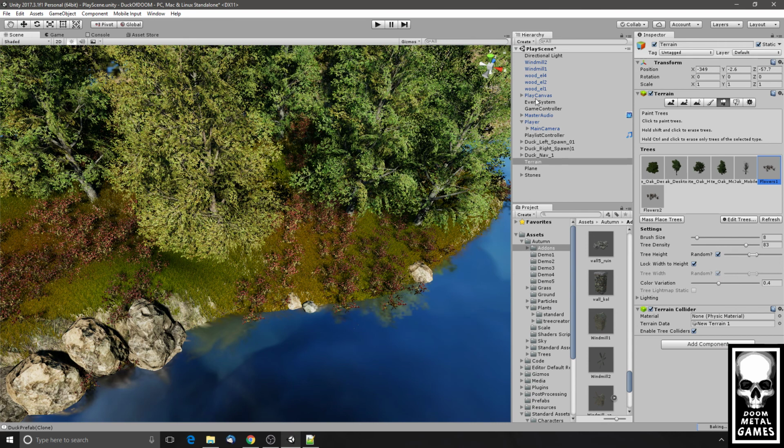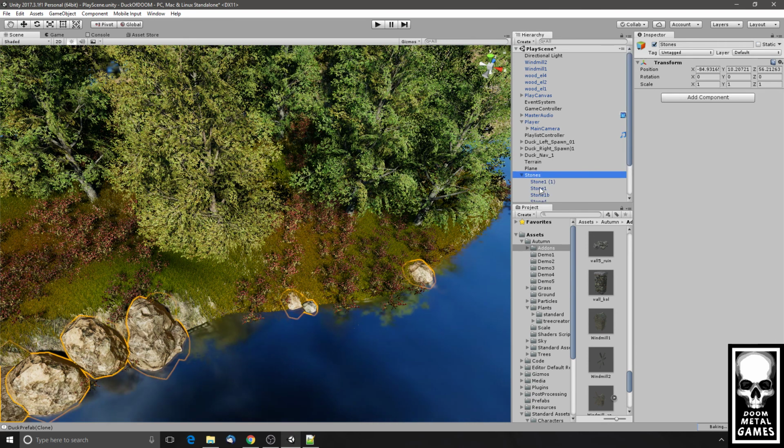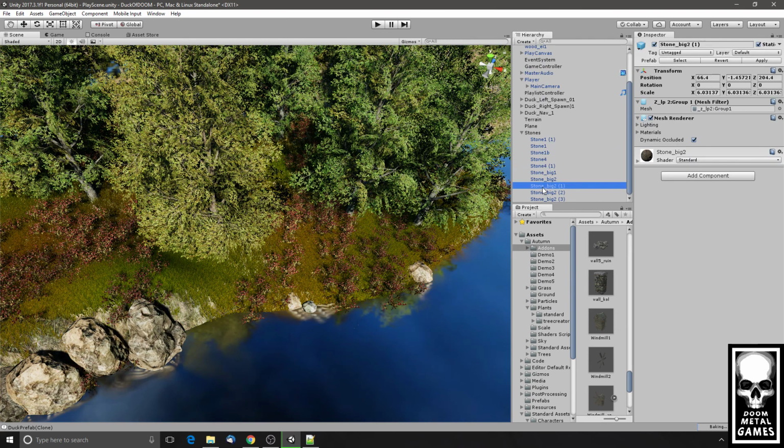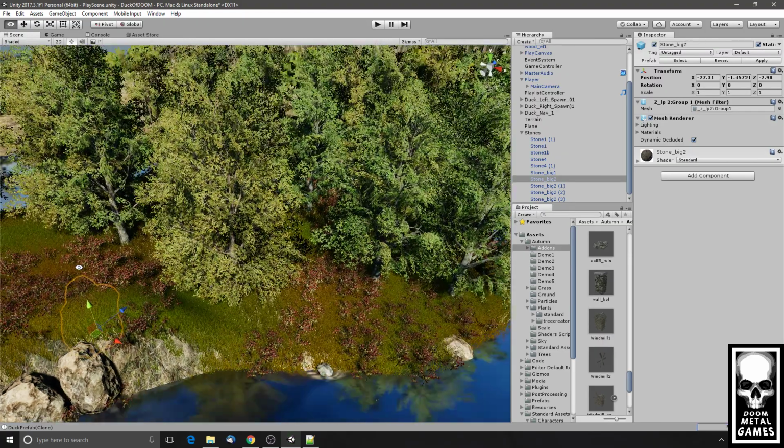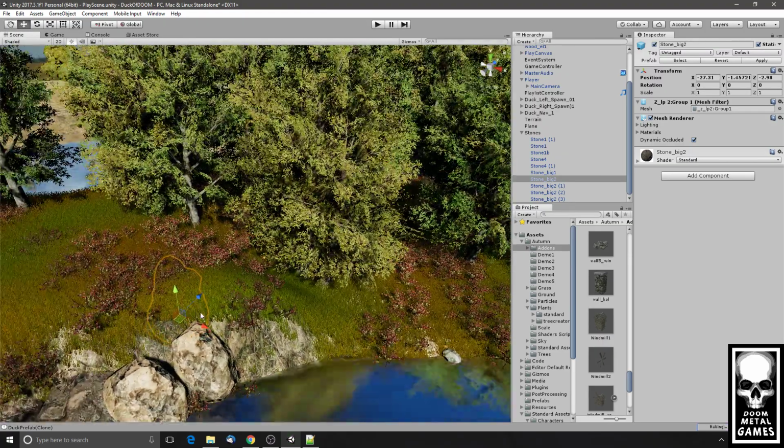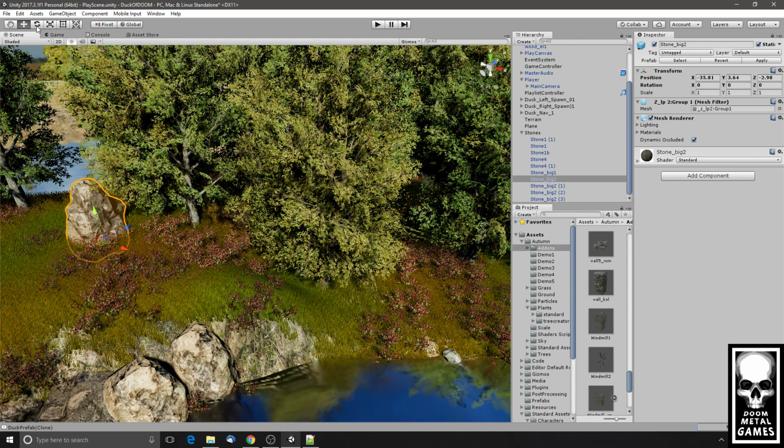Back to our stones. So duplicate that one again, and pull him up over here. Lay him on the side like this.